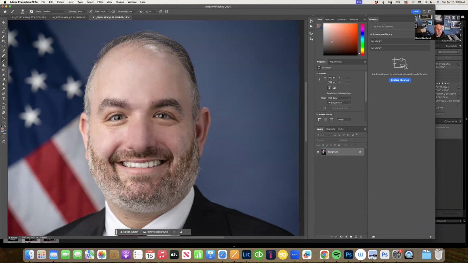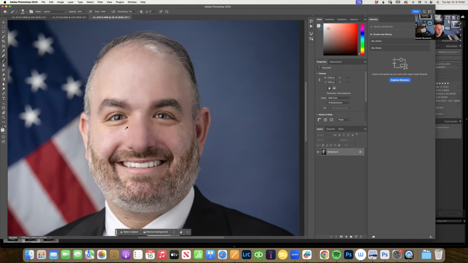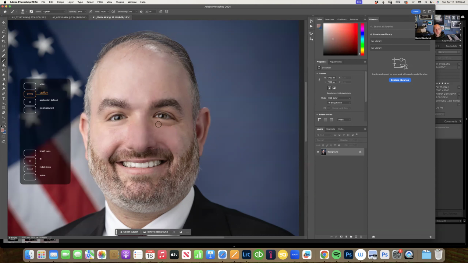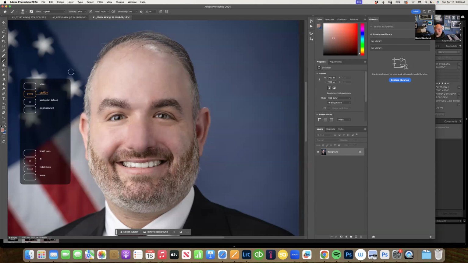And then, okay, so these bags under his eyes, like I said, I'll go up here and I just have a basic brush tool, and I'll go to lighten and sample from this light area right here. I'll drop that brush size down just a little bit and gently brush right here, and maybe even a little bit right there. And I'll just gently bring them up. And then sometimes I'll go on their smiles here. Just gentle. This might be a little bit too much.